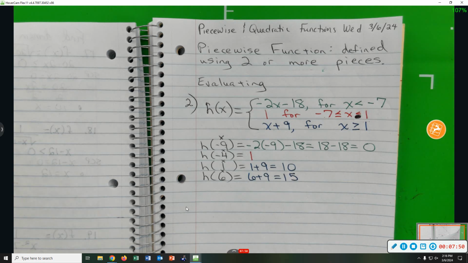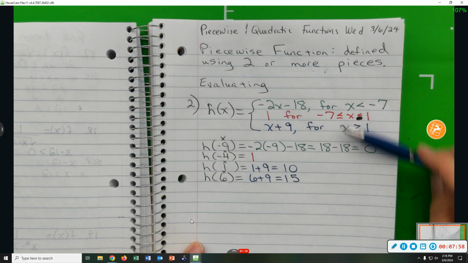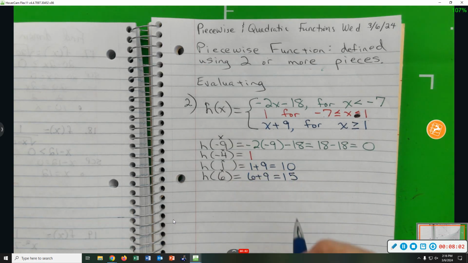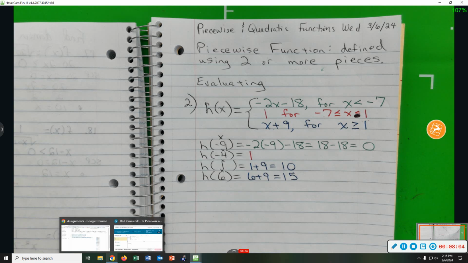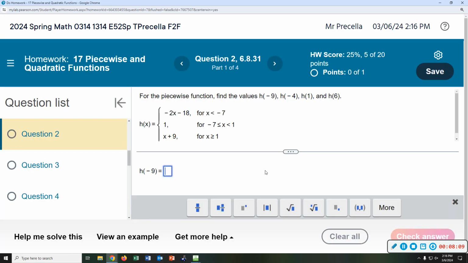Why don't you go ahead and do h of 0, h of 10, and h of -10? I'm going to, because these numbers are just floating, in the order the pieces are stated. That's unfortunate. Let's punch in these answers, though, just so that they know that you're doing it right. It gives them peace of mind.